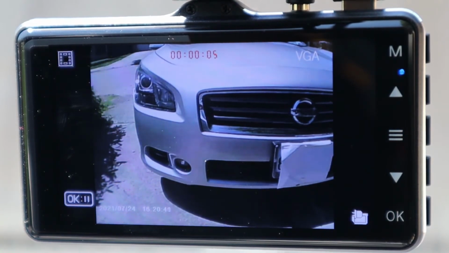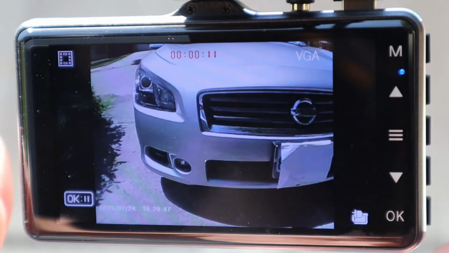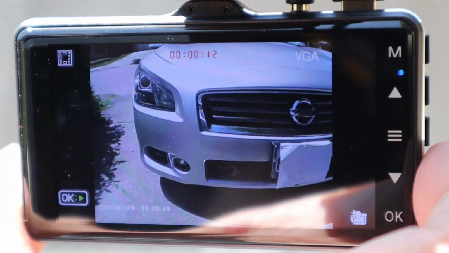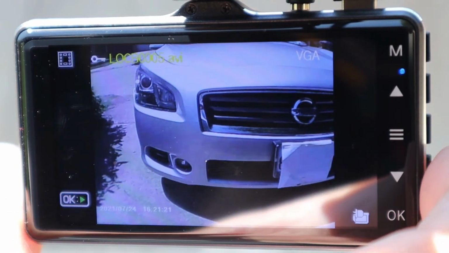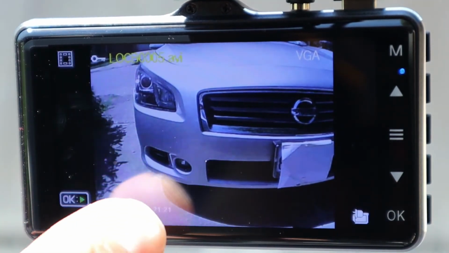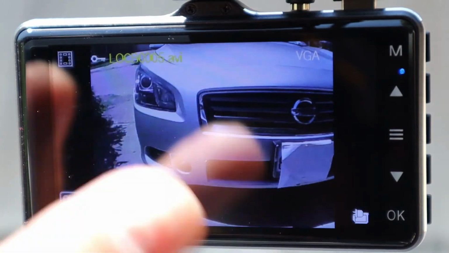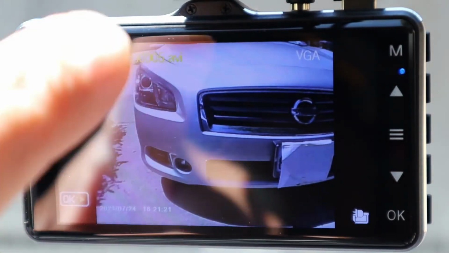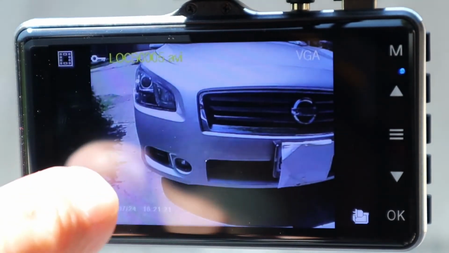I'm not sure if you could hear that, but you could hear me talking while we were making a segment of this video. So that is your playback. Let's hit OK to stop the video and scroll down to get to the next videos. And you can see on the lock symbol how this is a lock video. So that means this one would not be erased under the loop recording. It would erase other files, but not this one.